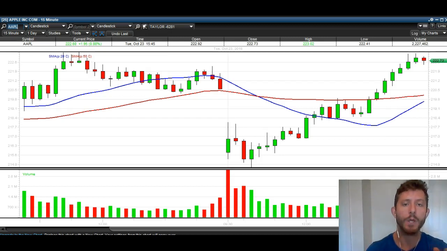So this is the Apple 15-minute chart, and as you can see, this is today's action. We're just looking at 2 days of action. This is yesterday on the left, and this is today's action on the right. As you can see, today was a gap down. There was a big gap to fill above us, so most likely that was going to fill, whether it be today or tomorrow or the next day or even weeks from now, remain to be seen at the time. But that gives us an influence for most likely another reason for it to head higher. So gap fill above us, that's number one reason.